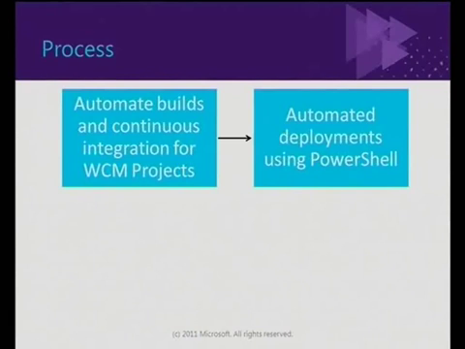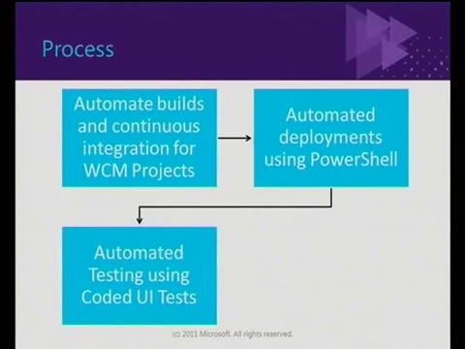The object model doesn't easily facilitate writing unit tests. So you need to look at mocking frameworks such as TypeMock or Microsoft Pex and Moles, and there is a bit of overhead to that. Now we've got automated builds and a site deploy. We need some way of actually testing these scenarios so we can get good coverage and early feedback during our builds. So what I'm going to show you is using Visual Studio to automate your UI tests and run them as part of your build. I'm not going to actually do the build process, just show you what the automated testing looks like.